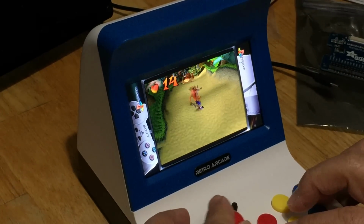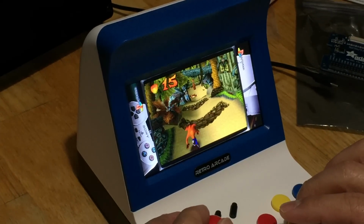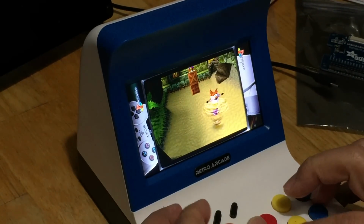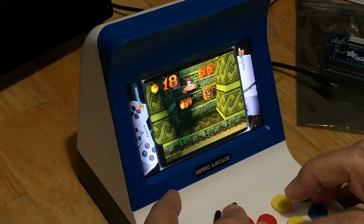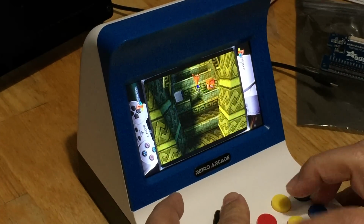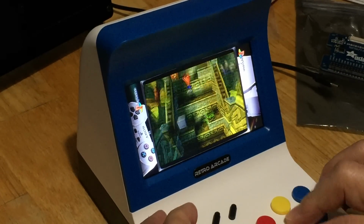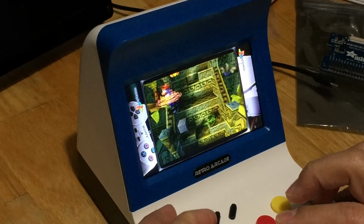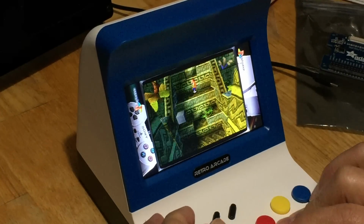I forgot to jump up there. Get the box on top. Woo. There you go. It's so sweet. This guy did a good job making this work. I'm so pleased. Make my dream come true, man.